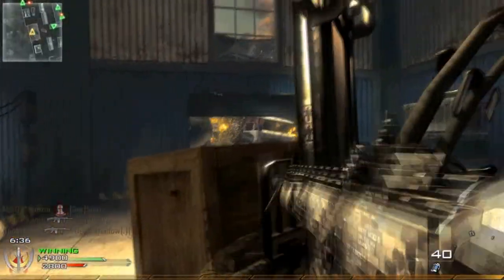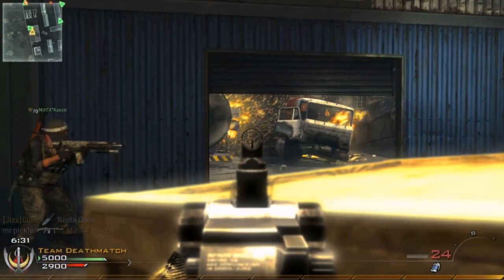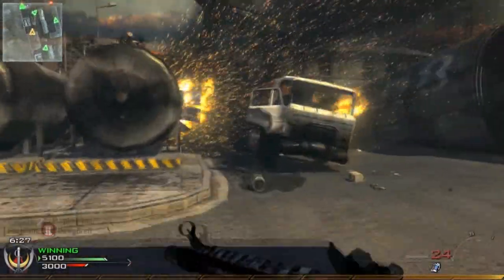Lots of perks are making a comeback. Marathon's making a comeback, although it's now been balanced, so instead of sprinting forever, you can simply have a longer form of extreme conditioning, which you should remember from COD 4 if you played it.